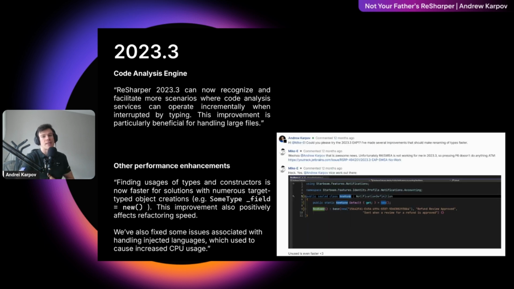Andrei Dyatlov sped up the move to another type refactoring and also fixed incrementality of code analysis engine on large files. And as for me, I've been working on making find usages, rename refactoring, and most recently, just a couple of weeks ago, code cleanup run faster.